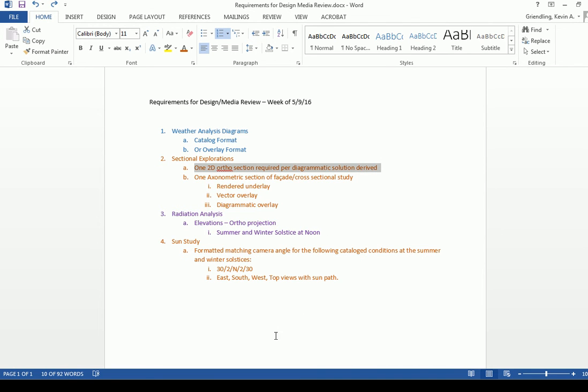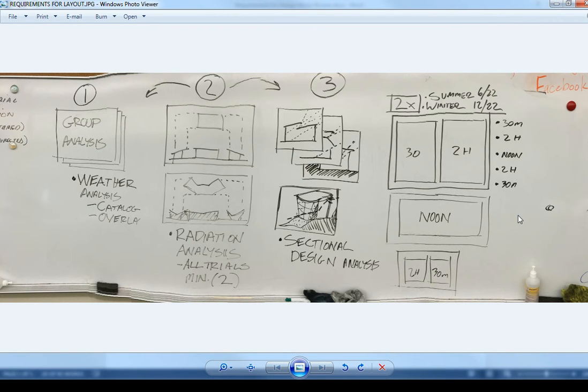Okay, moving on then. So then the sun study, I think you have some options here, but I threw one out that's probably going to work for most of us, may not work for all of us. Right here is the discussion about it. So you need to have 2 sets of sun angle screen caps, basically: one for the summer solstice and one for the winter solstice. Since there are 5 of them, my suggestion is to have your morning shots on one sheet, your noon shot on another sheet, and your afternoon shots on a 3rd sheet. That's because the images are very, very small and you can't really see much in the drawings themselves when they're cataloged in one sheet.